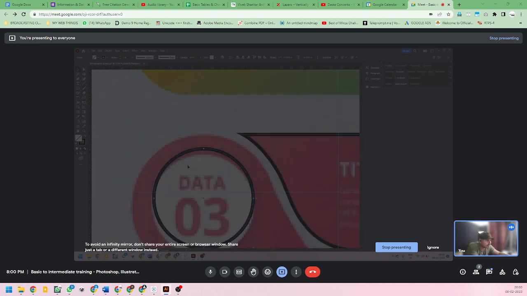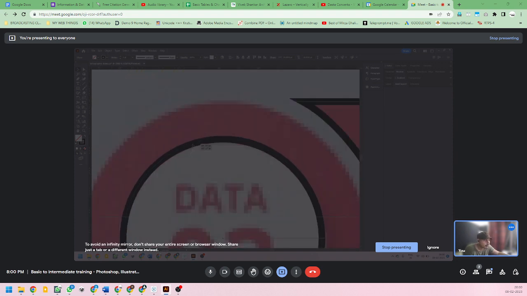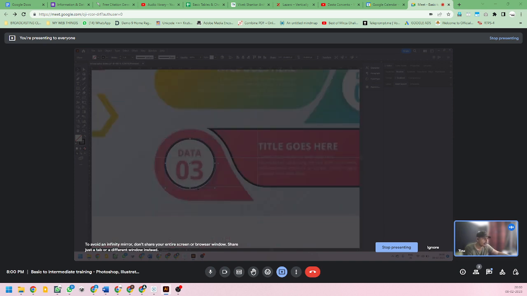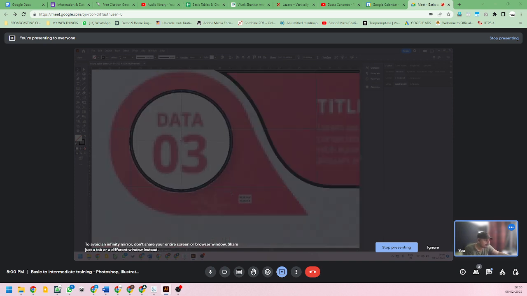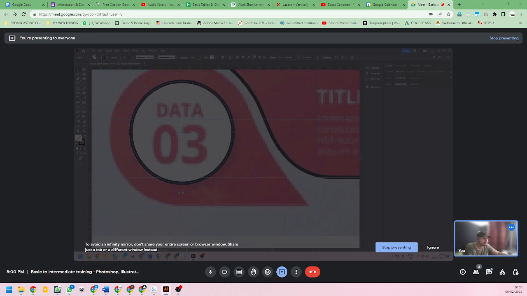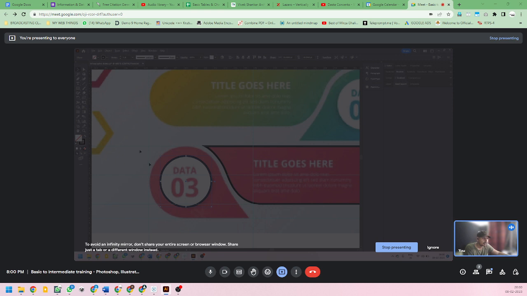And use the bigger circle, select Control C, Control F to paste it in the same place and increase the size again to make the bigger circle. For creating this, once again you'll have to repeat the same thing, right?